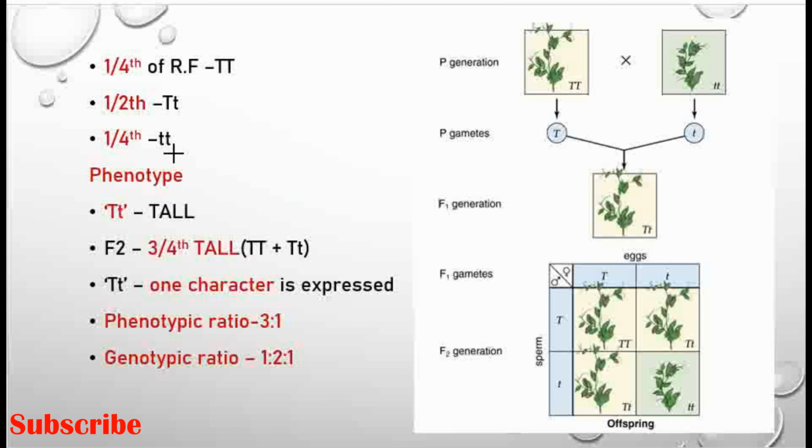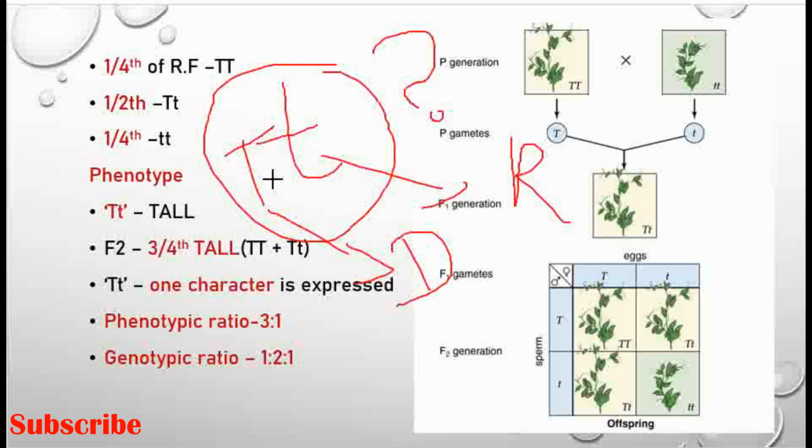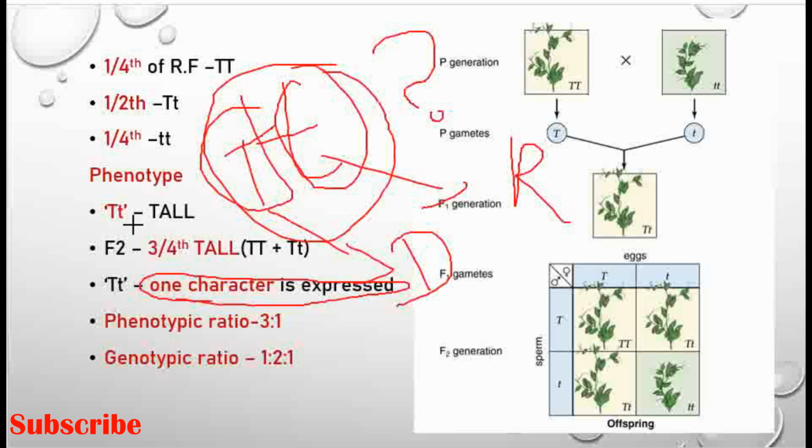So phenotype பார்க்கும்போது, that capital T, small t is also tall. Why is it tall? That I already mentioned in my previous video, because this is the dominant gene, right? So this dominant one is only expressed, and so this small t has become recessive. So it has no other option. So இது வந்து dominant இருக்கனால் this is recessive. So only one character, that is the tall, is expressed here. So in the plants it is tall only.